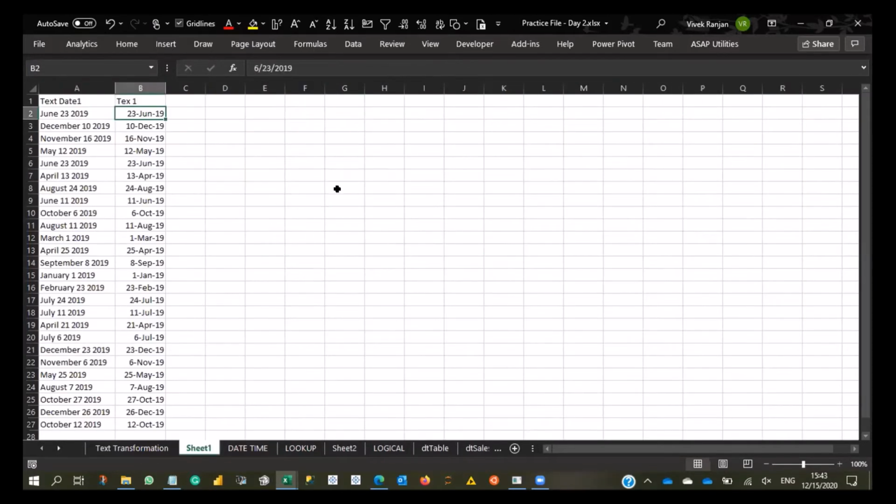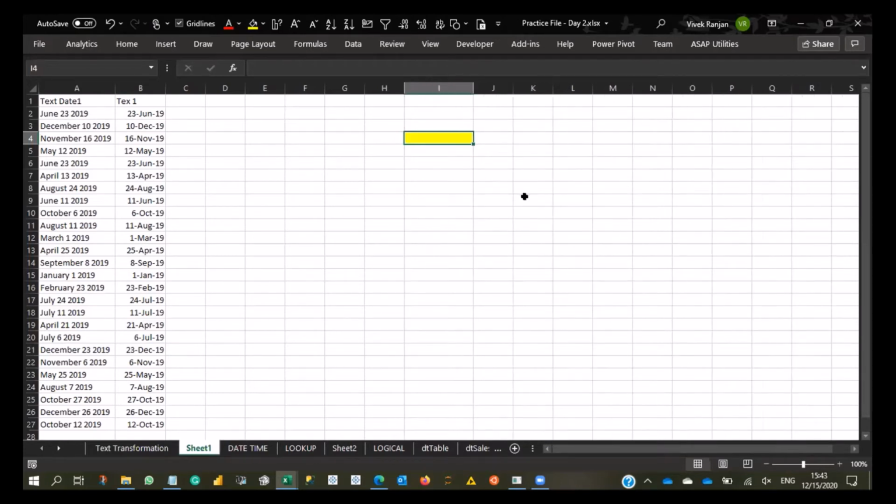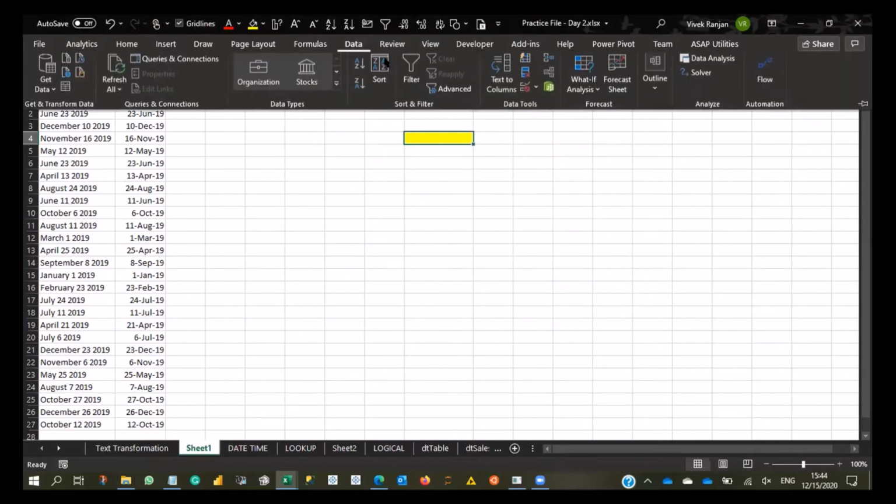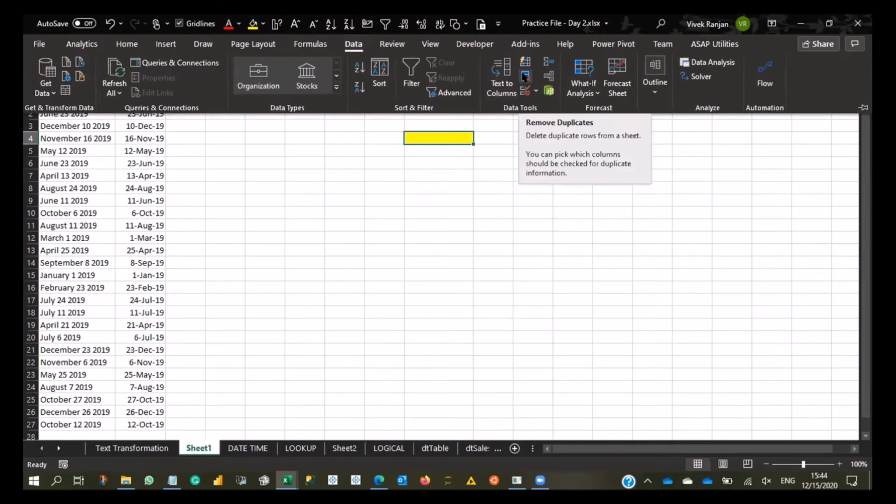Drop downs are pretty straightforward. Does anyone have an idea how to create a drop down? We need it to restrict users from entering their own values, so I'm providing the values. Press Alt DL, or go to Data, then Data Validation.